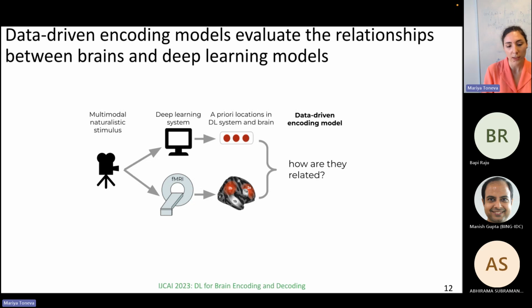And then we can also extract representations from the brain, from specific regions where we have a hypothesis about which of these regions are involved in processing of this naturalistic stimulus. So if the stimulus was language related, then we would focus on regions in the brain that we know process language from previous work. So now essentially we have two high-dimensional vector representations of the same stimulus, one coming from the machine and one coming from the brain. And we want to ask, how are these two representations actually related?